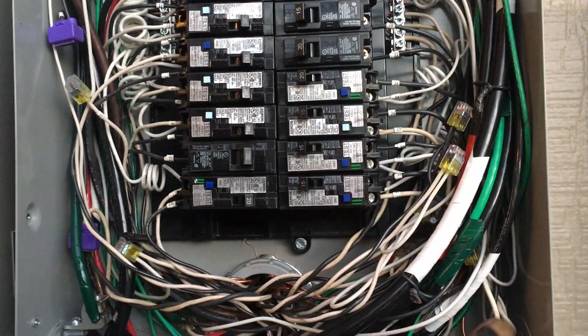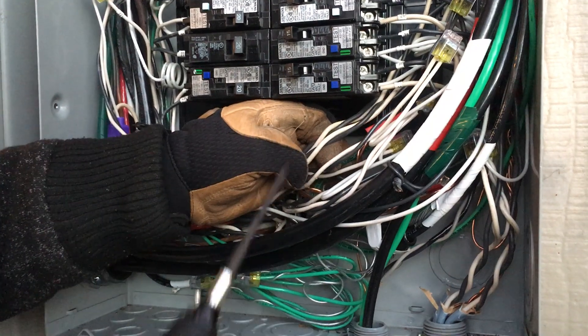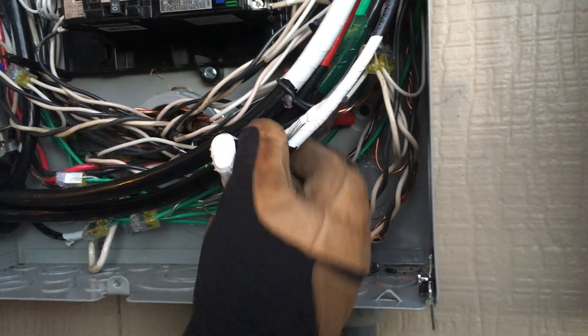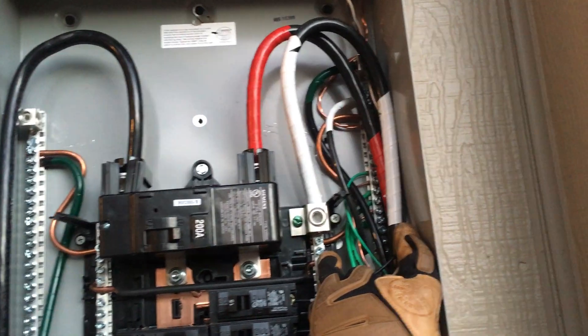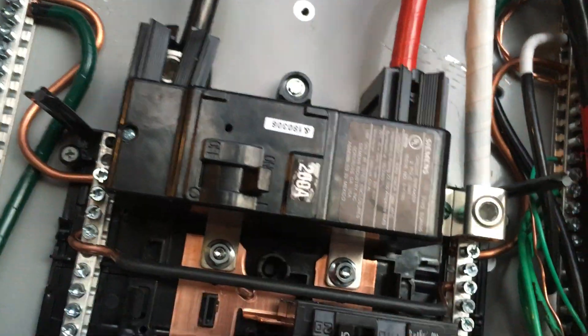I've also used general red twist caps for some of my grounds — I ran down a number 10 and grabbed two or three number 12s, usually two. My grounds just shove up. I'll also use a Polaris connector or Ilsco for my larger circuits: my range, dryer, wall oven, and cooktop. I'll bond my number four because it's a 200 amp service. I like to make sure these bars are bonded, even though the manufacturer doesn't do it. My inspectors look for that. I also put two self-tappers in and cut off the backs of them because these plastic pieces on Siemens panels are weak — you only have one plastic piece at the top with any support to the main breaker.